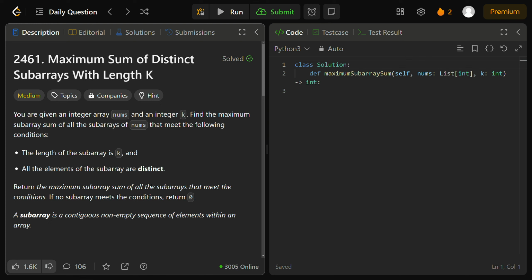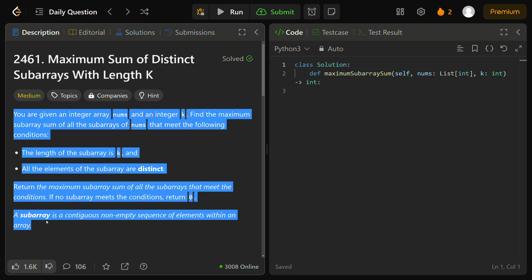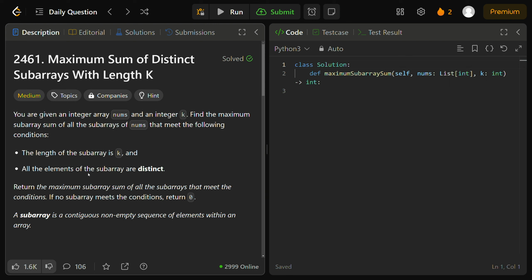Okay, so what would be a smart way to approach this? It doesn't necessarily have to be the most optimal, but what is a good way, based on the algorithms that we've learned so far, to solve this problem somewhat efficiently? Well, we know that we need to look for all of the subarrays that are length k.